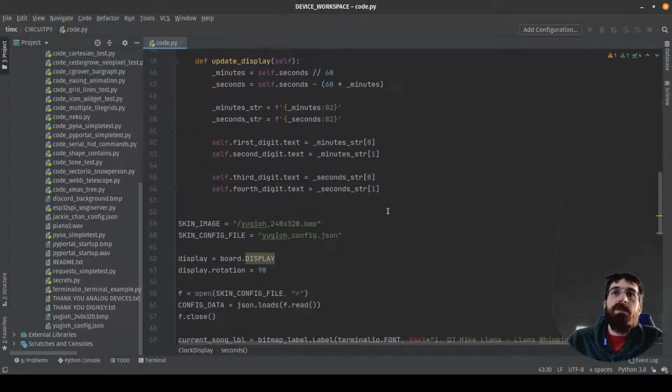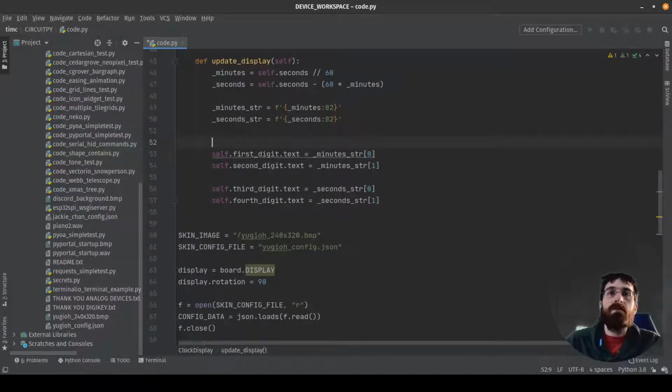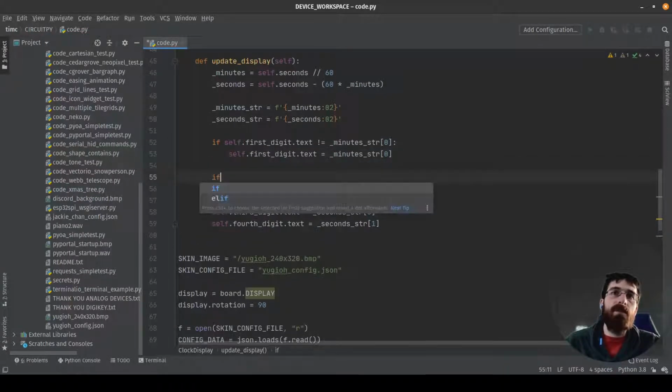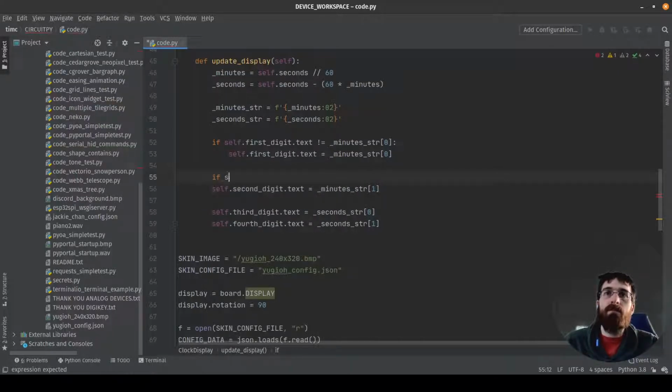One thing I think I'll do is some little last minute checks here. If it does not equal this, then set it. This might avoid some of the flashing. I think it's likely there will be a little bit of flashing no matter what, unless we were really, really diligent about not letting the garbage collector run. I think this will probably minimize it to the point where you may not even see it.